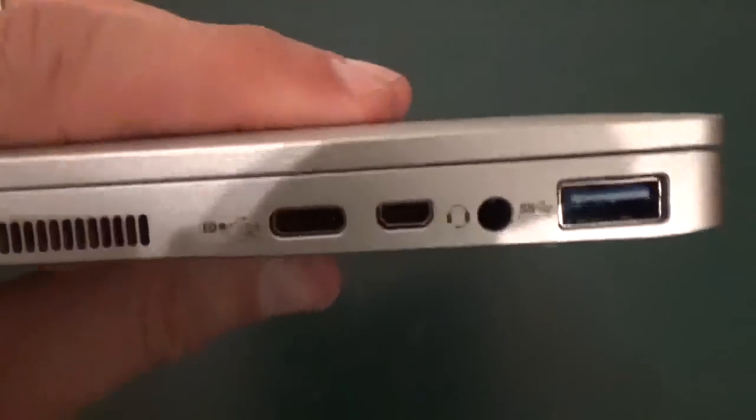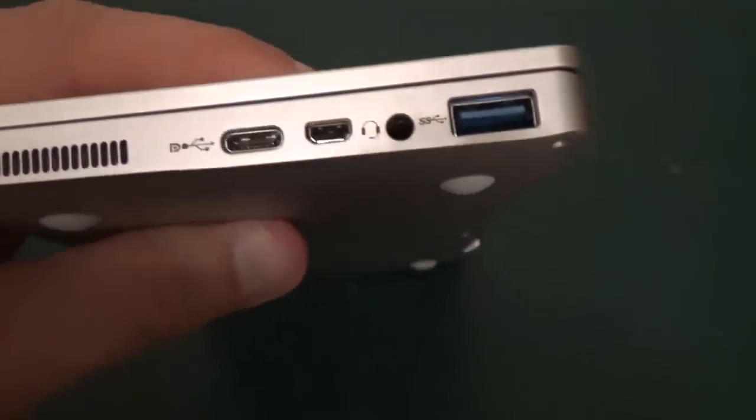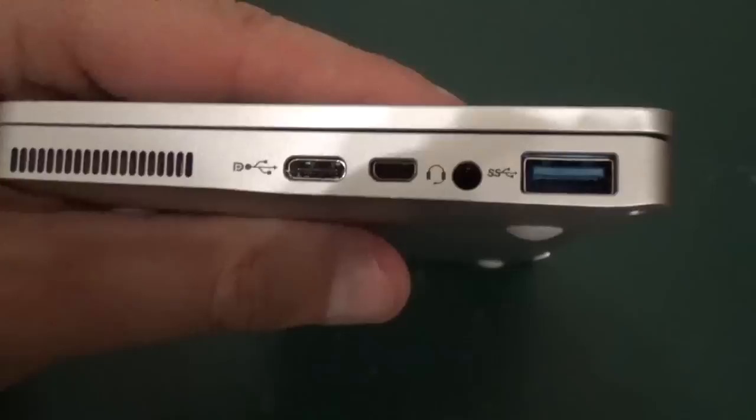Left side, no ports whatsoever. And as I mentioned, the front, no ports. So there's something to note. What's missing here? SD card port. So it doesn't have an SD card port. So if you're going to do that, you're going to need to put it in USB-C or USB 3 ports.